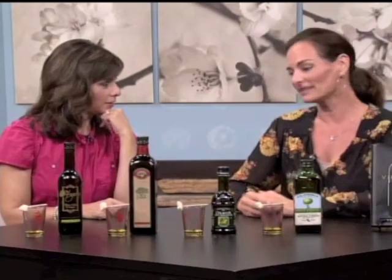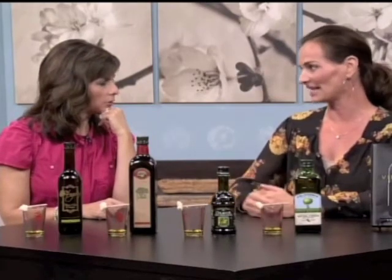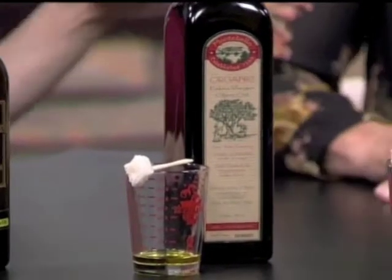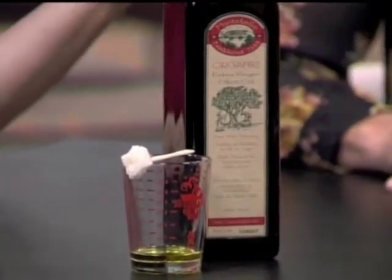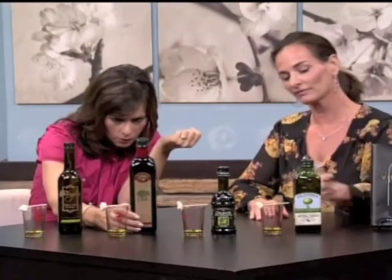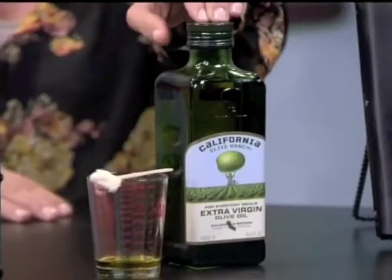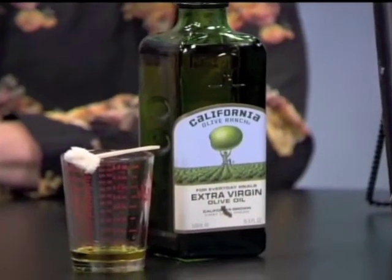The more expensive ones I save for dipping bread, not necessarily for cooking. I recommend cooking with them too, because you're getting something that's been tested by a party outside of the company. A lot of bottles say olive oil but aren't — some of them don't have any olives in them at all. If you look at the back, it should say pure olive oil. This California olive oil has the California stamp of approval confirming it meets all the standards for extra virgin olive oil. Especially since so many of us consume so much, you want it to be good olive oil because it's so high in nutrients — it's used for medicinal uses.